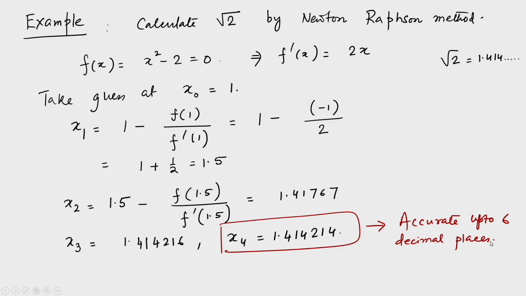So, that gives you only 3-4 iterations. Of course, the problem is very simple. It gives you a root in only something like 3-4 iterations. It gives you a value which is fairly reliable and very close to the exact value. So, let us look at the algorithm of this Newton-Raphson method.